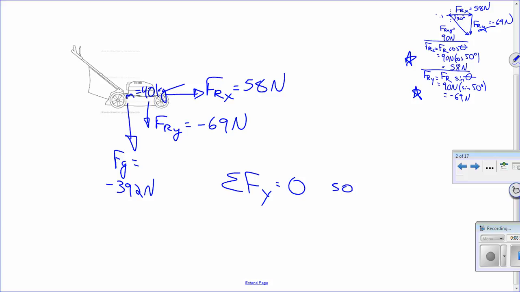So now I can put in my normal force. All right? Something that we talked about towards the end of last chapter that's going to be super mega colossally important this chapter is when you're dealing with your vertical forces, the normal force is the last one you do. Okay? Because the normal force will be affected by both gravity and any other external forces, like Roy pushing down on the mower. So my normal force needs to be big enough to compensate for both gravity pulling the mower down and Roy pushing the mower down. Follow? And so it turns out that we have a normal force of, is it 471? 461?